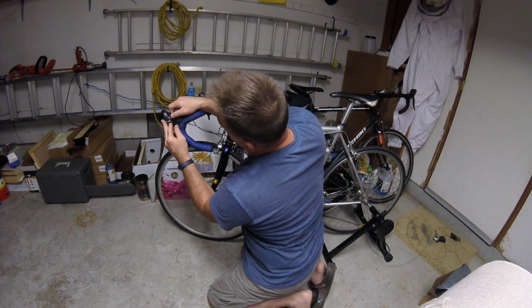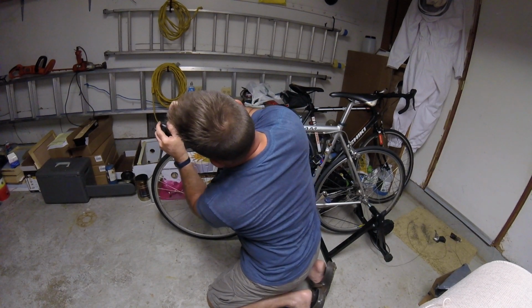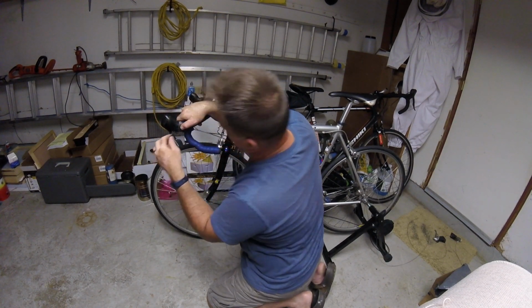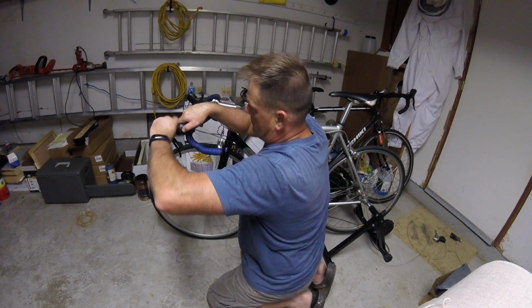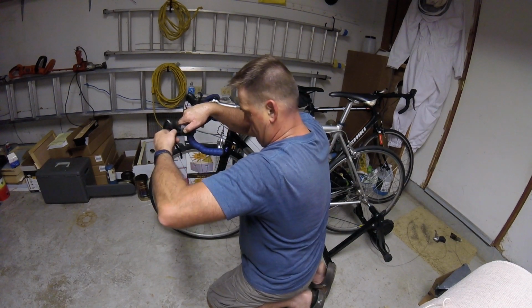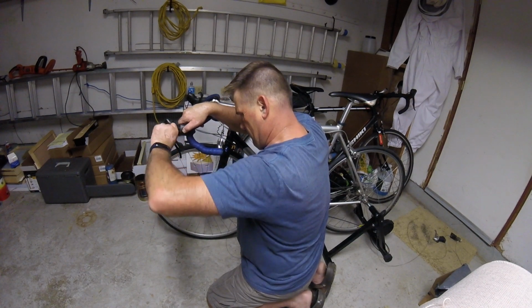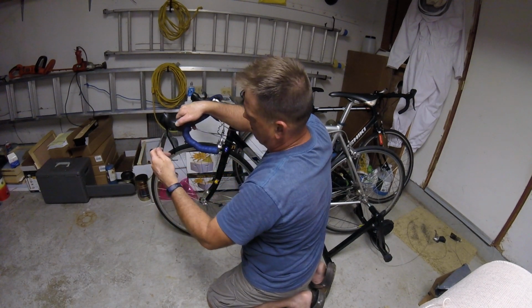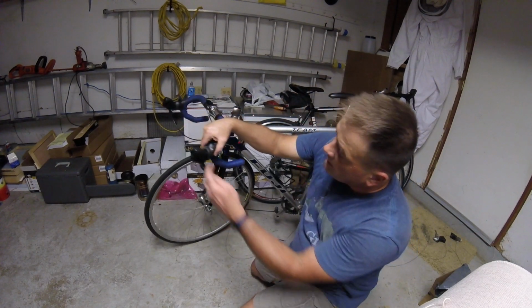I honestly have to say, I think this is probably the hardest part of the whole deal. I think it's because they're trying to be super clever and hide everything underneath these boots.